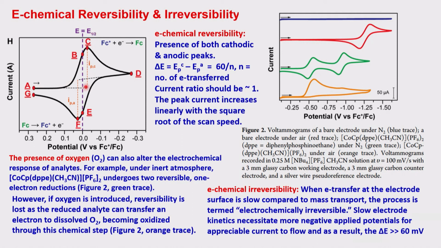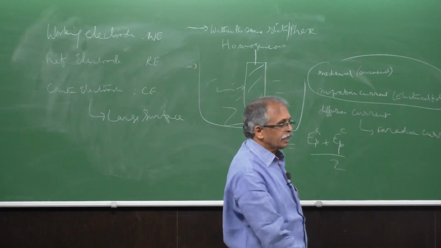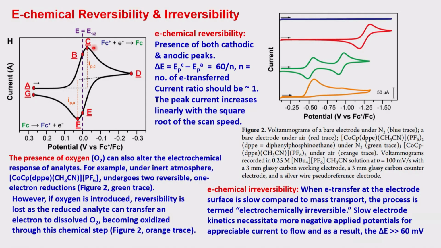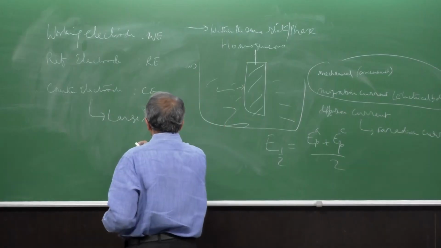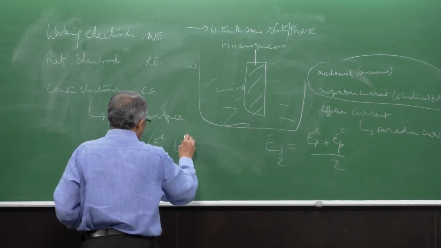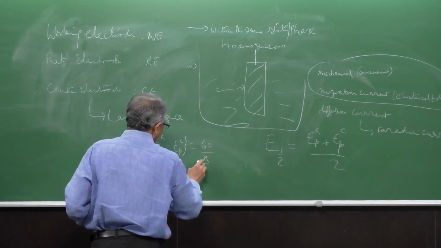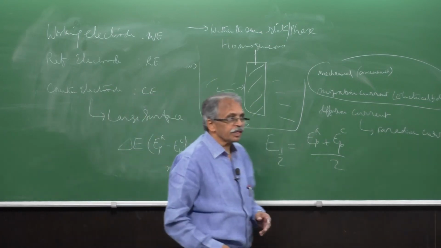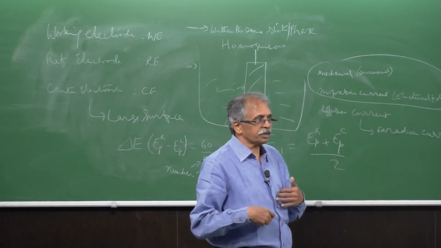So, this is your cathodic peak and cathodic peak current, and on the reverse, the anodic peak current. Number one, you should see both the peaks, this side and this side. In some cases you will not see, you will know that soon. That is one necessity for reversibility. The other thing is the current ratio, IPC by IPA, should be close to 1, and the difference between EPA and EPC should be 60 by n. That is delta E, the potential difference; EPA minus EPC, either way you take it. n is the number of electrons involved in the process. If it is 1, it will be 60 by 1; if it is 2 electrons, it will be 60 by 2, which is 30.